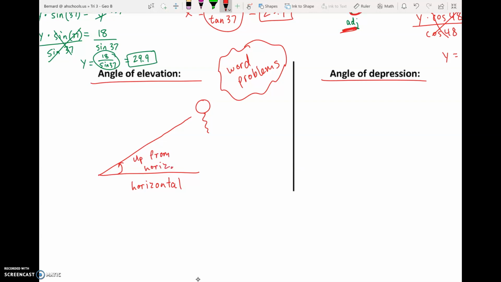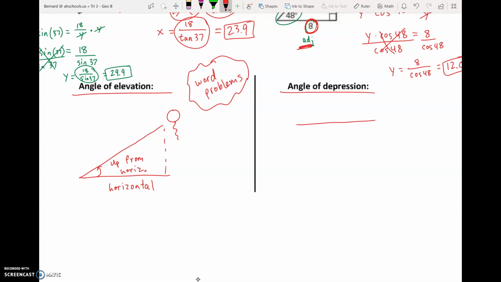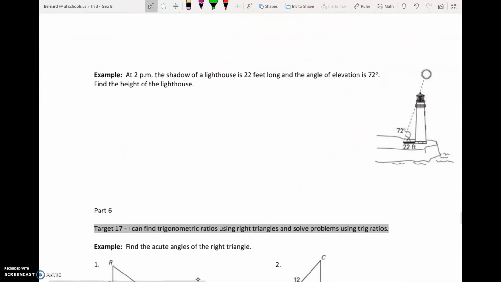And it's just a degree measure, right? And we can make this into a triangle, and then we can solve some problems. Angle of depression is very similar. The difference is we have this horizontal, and maybe you're on top of a cliff, and maybe you're looking at some person down at the bottom. And so our angle of depression is measured down from horizontal. And then again, we can connect that far side, and there's a triangle again, and we can do our sine, cosine, tangent. So let's do one problem like that, and that'll be it for the notes.